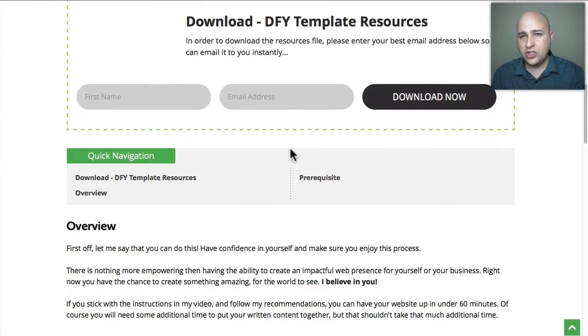Now, what I wanted to do is show you how to set up what's called a content locker with Thrive Leads. And what a content locker is, you have a part of your website where a page might have some content on it that you don't want to just make public. You want someone to put their name and email address in. And when they do that, then you will reveal this content. It's locking the content behind someone just giving you their name and email, or just their email or whatever. Those are called content lockers, and I'm going to show you how to set one up today.